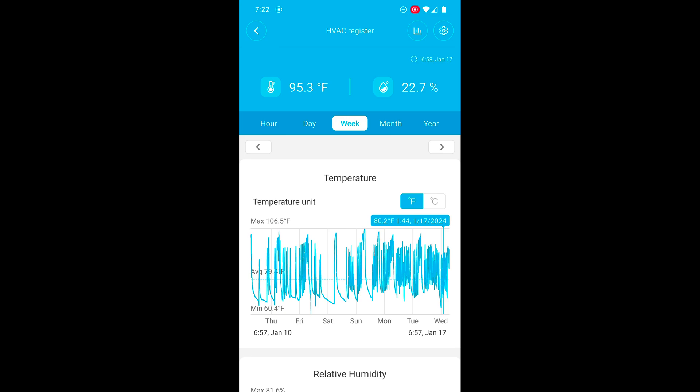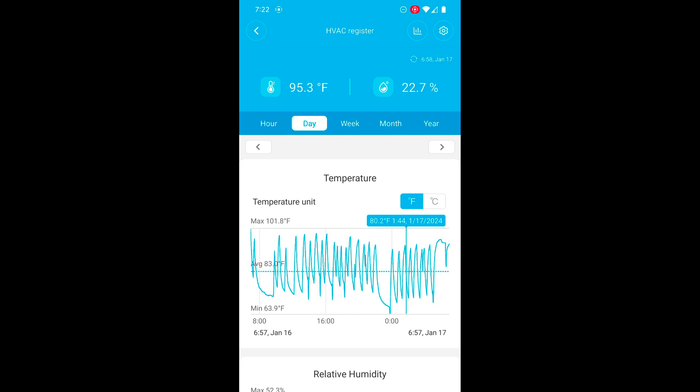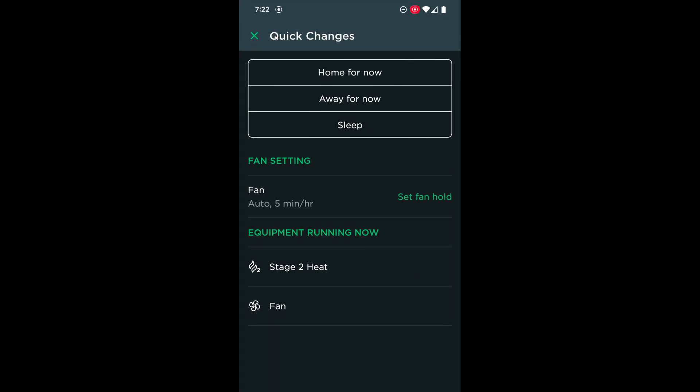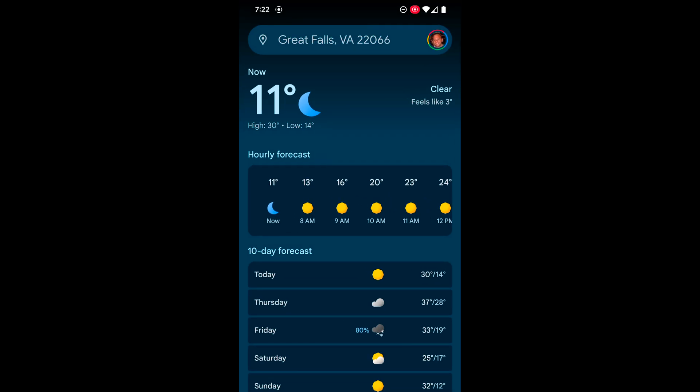The past week max is 106.3°F — this has been the coldest day. Past month, the max was 114.8°F. During that time we had days in the 30s, 40s, 50s, so it usually blows around 110 to 114°F. But on a day like today — really cold, snow on the ground, frost on the condenser — it blows 95.3°F. Still heating the house, so I can't complain. It's on stage 2, it's 11 degrees outside, and there's no auxiliary heat running.